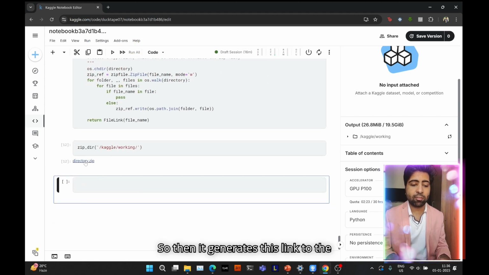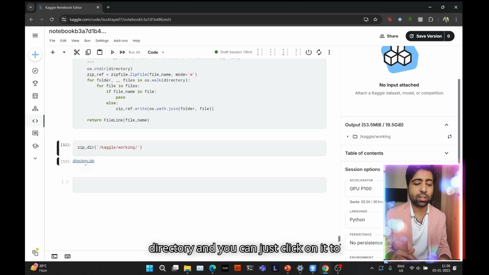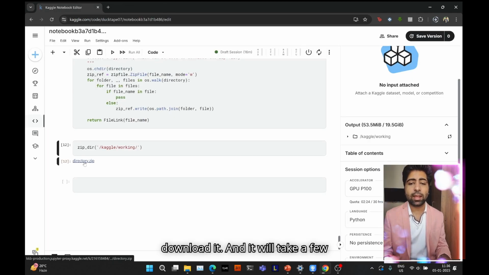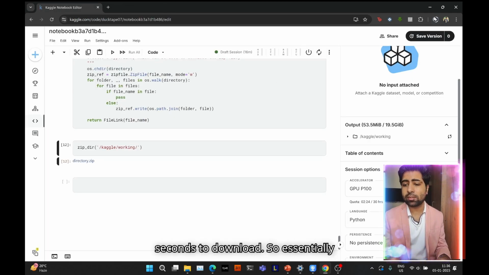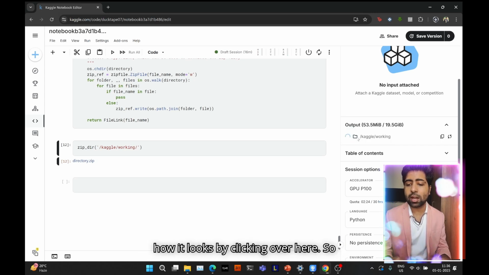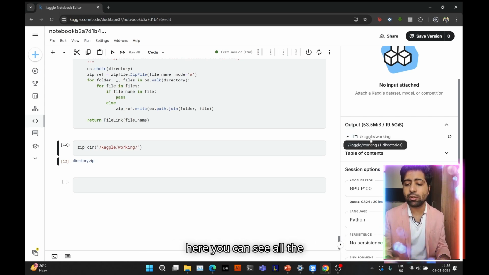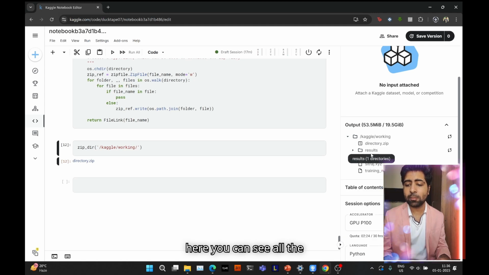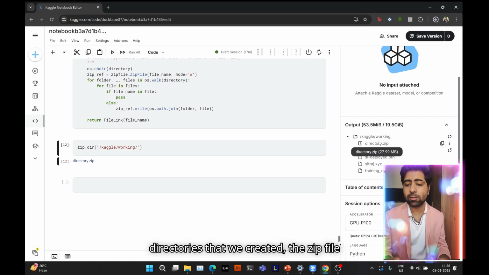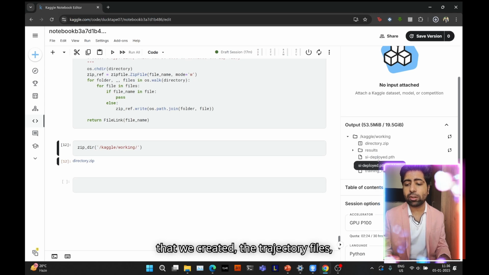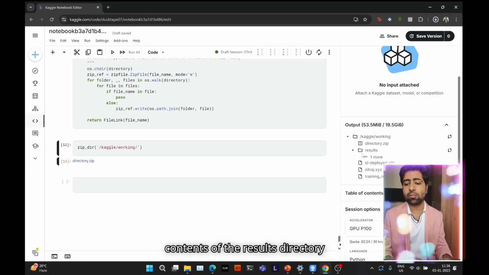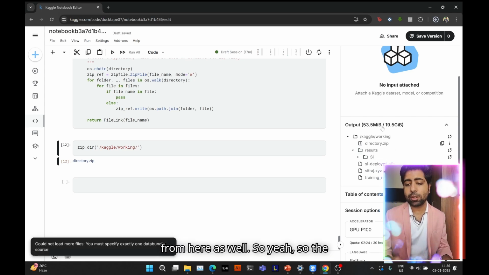Then it generates this link to the directory, and you can just click on it to download it, and it will take a few seconds to download. So essentially our working directory, we can also check how it looks by clicking over here. So here you can see all the directories that we created, the zip file that we created, the trajectory file, potential file. You can also check the contents of the results directory from here as well.